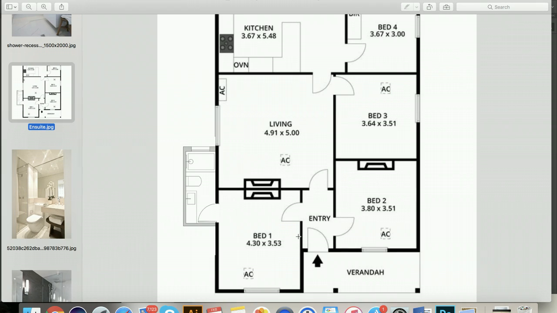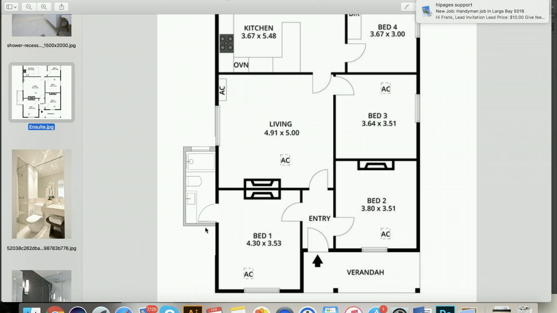Let me show you what it looks like in the floor plan. This is a house that's currently for sale here in Adelaide, and it does have some room on the side boundary. This is the perfect example of how you would use it. You're coming into the bedroom on this side. I'd probably hang that door the other way, by the way. When you walk through, the door is on the opposite side, and then you can put the ensuite in there. I'd always try and set it back from the front of the house so it doesn't dominate the front facade.